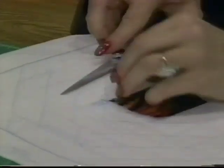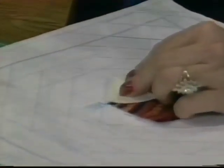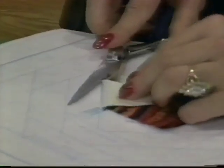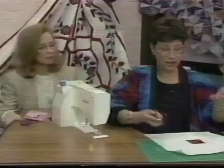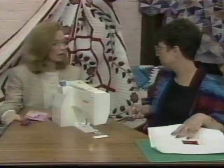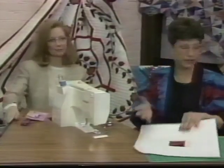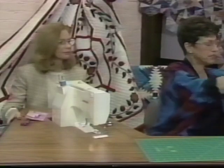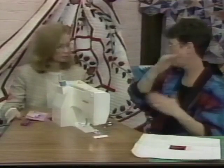Let me do this side first. Might be able to see it a little bit better. See, I have opened it up, palm down, point towards the seam that I've just sewn, and go snip. Oh, that's easy. It's a piece of cake. It's just wonderful. And then snip like that. So now I have my first piece on. Oh, look at that. And so that's how you determine your length. Absolutely. That's great. Then I press everything because I get a much better crease with it, and I'm less likely to get a tuck when I come around in the other ones.